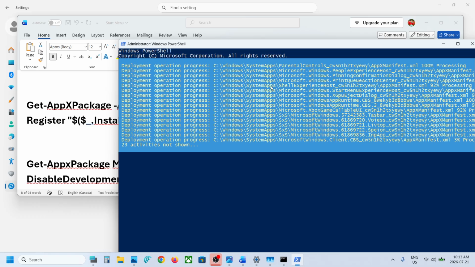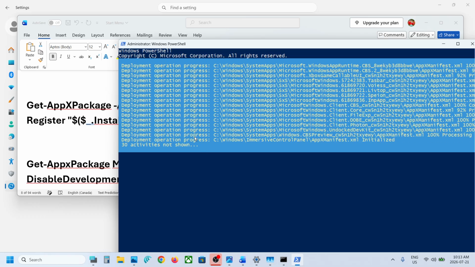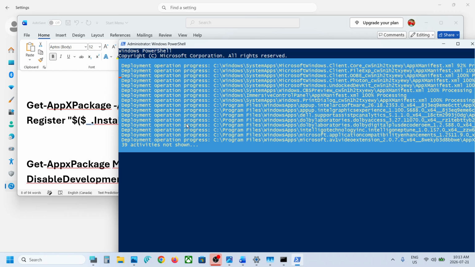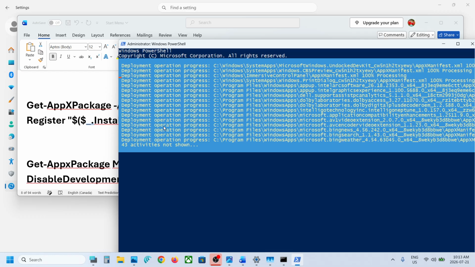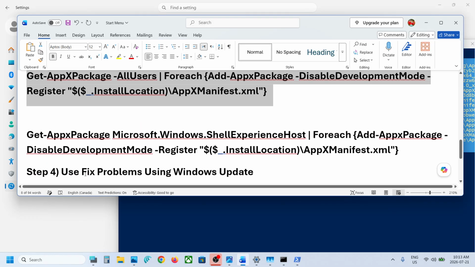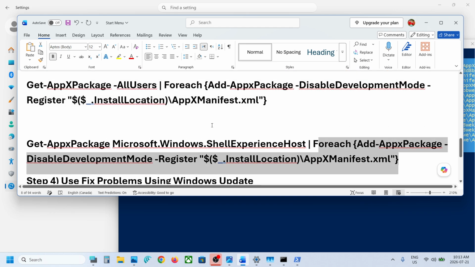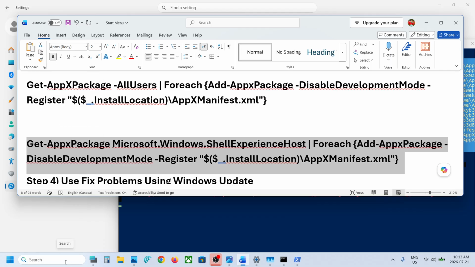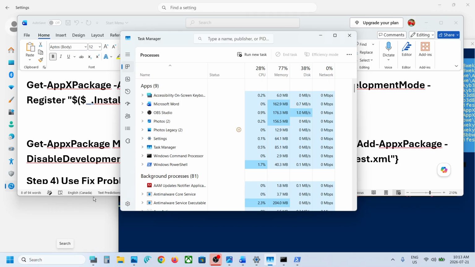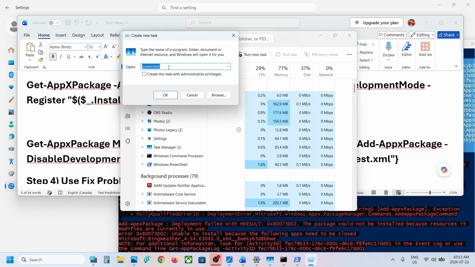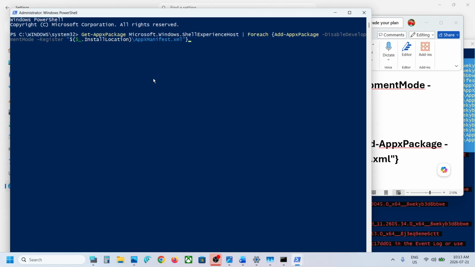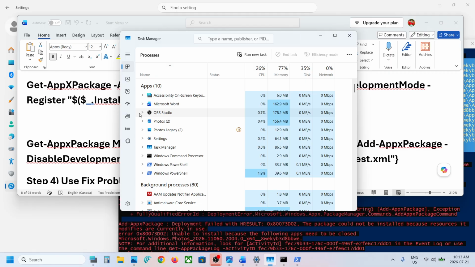Once it is complete, you will see everything in red. Once this is complete, then you can check. During this, if you see any errors in red color, just ignore them, let the process complete. Once done, you can check. If that does not work, you can copy this command and then again press Ctrl Shift Escape on the keyboard, click on Run new task, type in PowerShell, put a check over here and click on OK, and then you can run the second command. This command is also provided in the video description. Now you can check. Still not working.